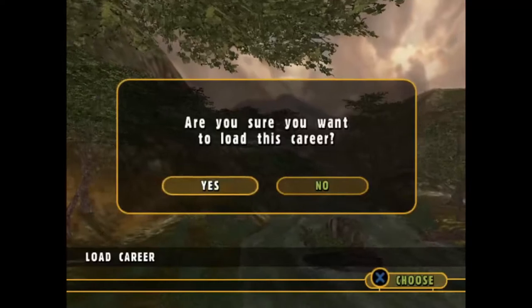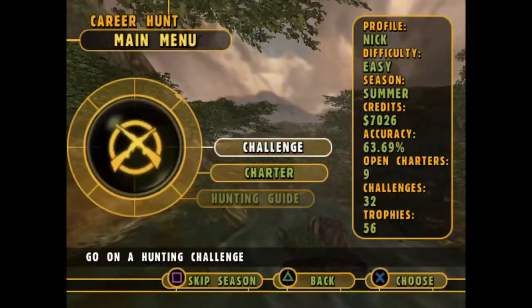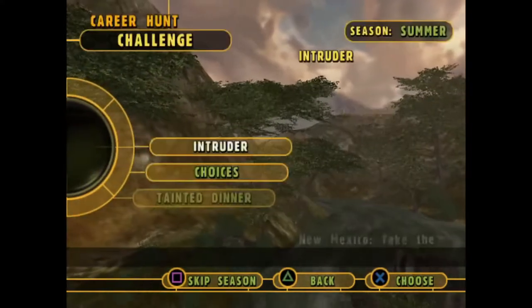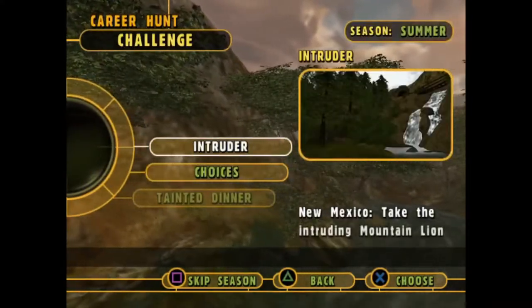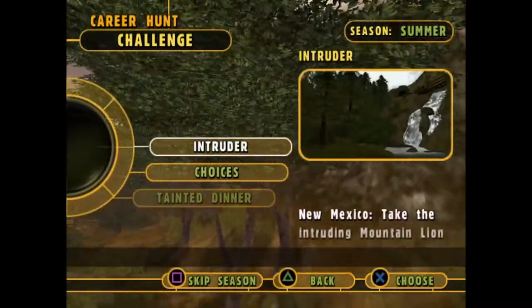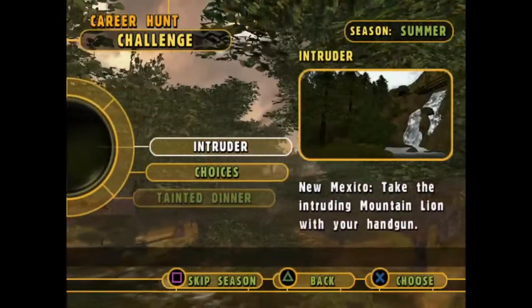So today we're back in Cabela's Danger Zone. It's going to be picking up where we left off. I believe we are all getting really close to being done. Like right now we're in summer. We have only 6 missions left, or challenges left for summer. It's going to be starting off, like I said, in summer.